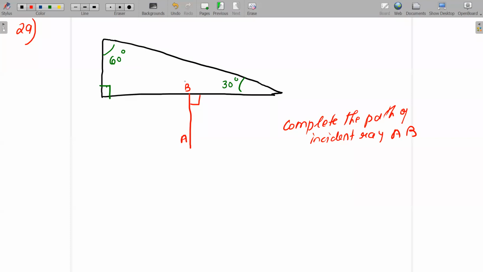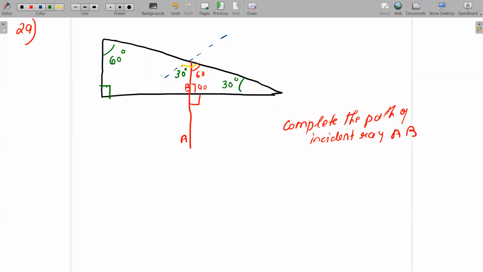Those who are not knowing this, please listen. Here 90 degree is introduced, means without any deviation, this light ray will go like this. Am I right? So here the angle is 90 degree. 90 plus 30 is 120. 180 minus 120 is 60 degree. Now here you should draw a normal like this. The normal total will be 90 degree. You got this is 60, so this angle will be 30 degree.